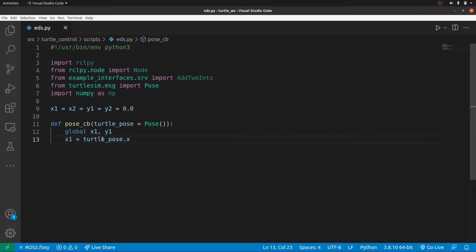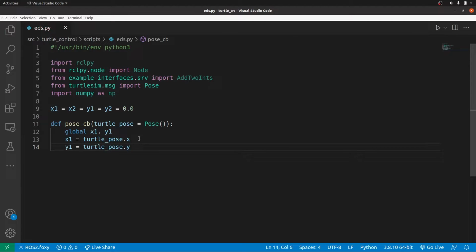So remember, total post is an instance of post, and so because it's an instance of post, it can access the attributes of post. So one of the variables inside post is this x. So we can access the x coordinate of the total, and then we store it inside x1. So we do the same thing for y, access the y coordinate and store it inside y1.